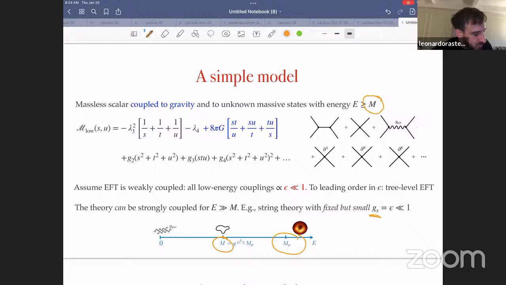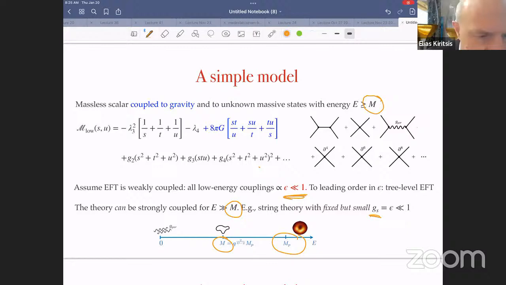to reorient yourself, think about this as the effective field theory regarding string theory for, I don't know, the dilaton. Assume that string theory is weakly coupled, then the dilaton will have a bunch of higher derivative couplings. They all scale with the string coupling. Right, but in that case, it's the string scale that sets what we call small, right? There are two notions of, okay. First of all, yes, the couplings are dimensionful, and we're going to make them dimensionless by introducing powers of the cutoff. Okay, that makes sense. And that's what I wanted to know. These dimensionless couplings are still small in the sense that they scale with a power of epsilon.